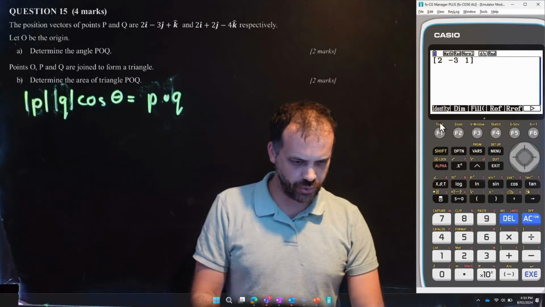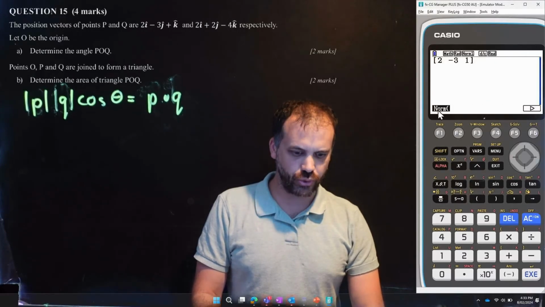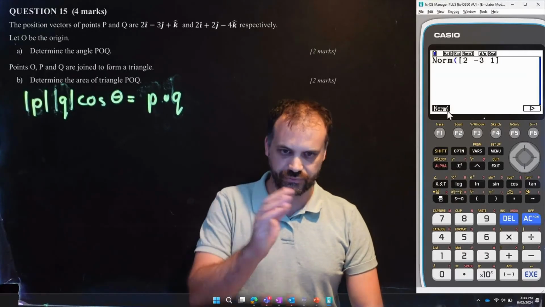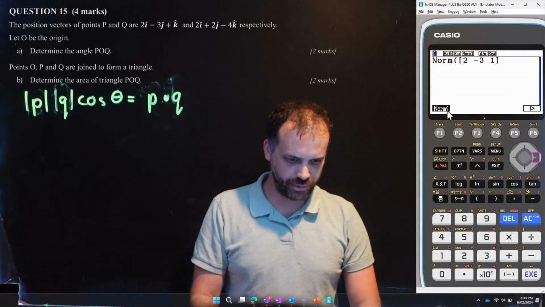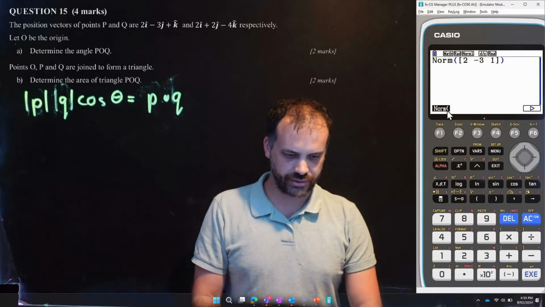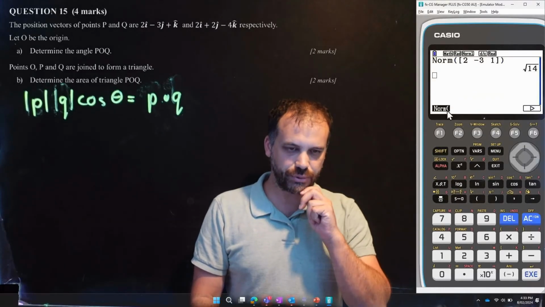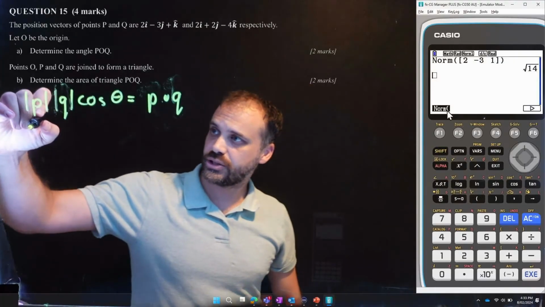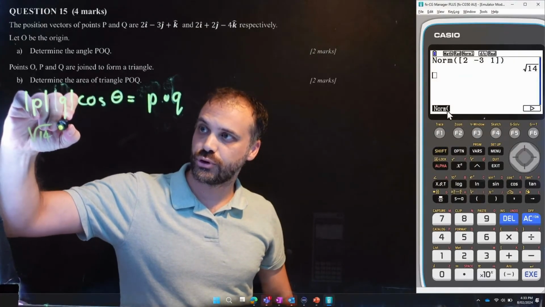Now, what do I want? It's not a word that you might think of. It is this norm here, the norm of this vector. Now I've arrowed to the front so I can do the norm of it, and then I've bracketed it. Okay, and you can double check that and make sure that it's right, but it's right. So the magnitude of P is root 14.